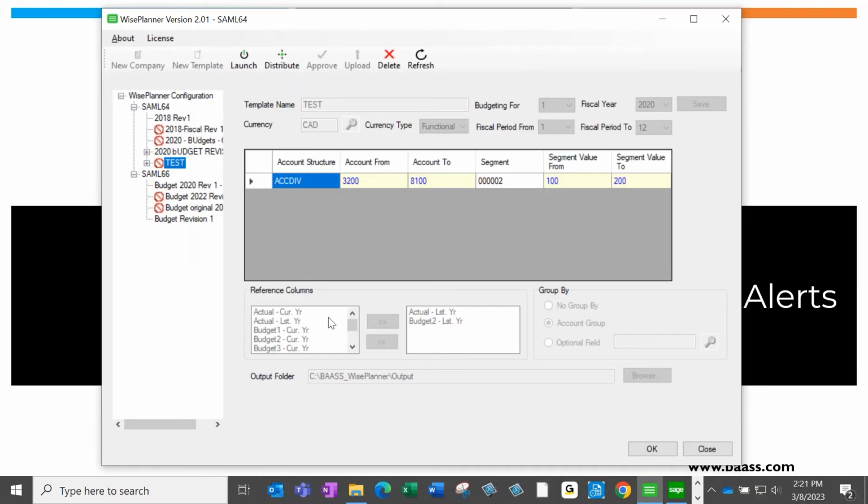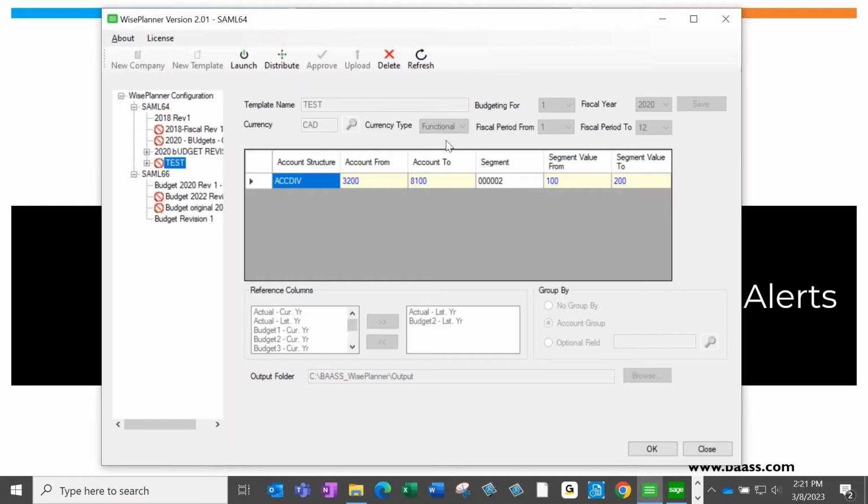And down here, when I was making reference to the reference column, because this budget template is for 2022, and I've said include the actual amounts that were posted to these GL accounts as of last year, it's going to give me a reference column. And I've said include budget set 2 from last year. Interesting, I didn't say 1 because 1 was probably just preliminary, and the second one was reviewed and approved, and some changes were made. And therefore I'm asking for a reference column for budget set 2.